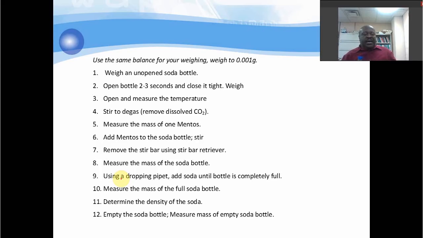All right. Then after that, what are you going to do? Then you're going to determine the density of the Pepsi by measuring the mass of 1 milliliter aliquots. You've done that many times. And then you're going to empty the soda completely and measure the mass of the empty can. It turns out that that's enough information to determine the Henry's Law constant K.